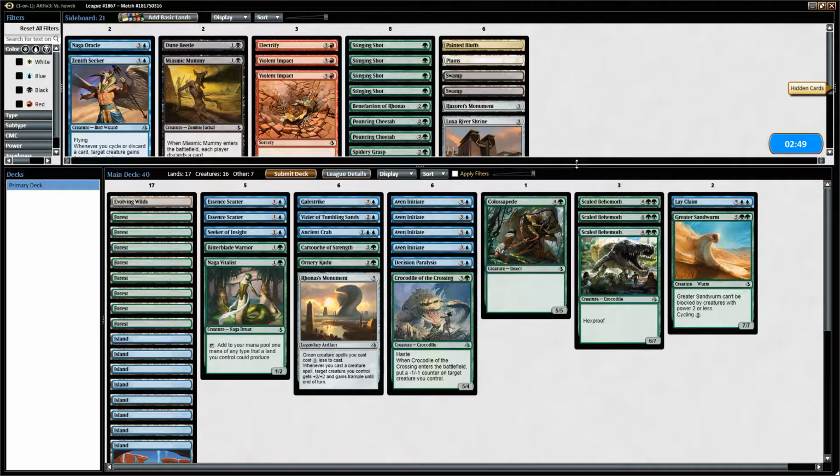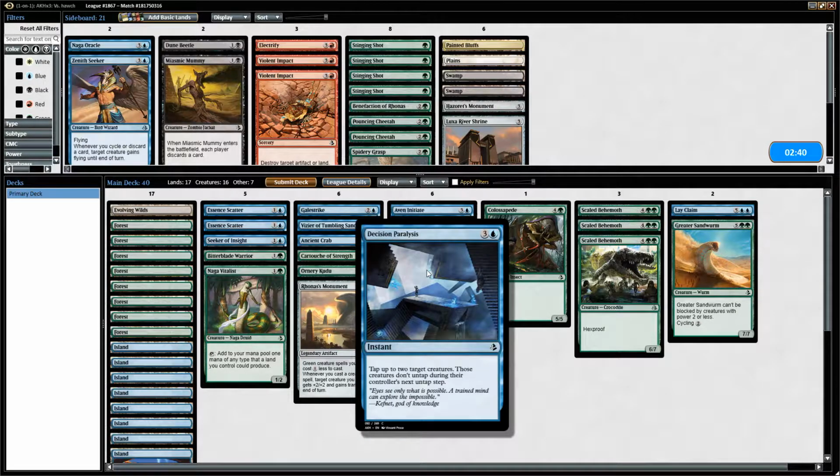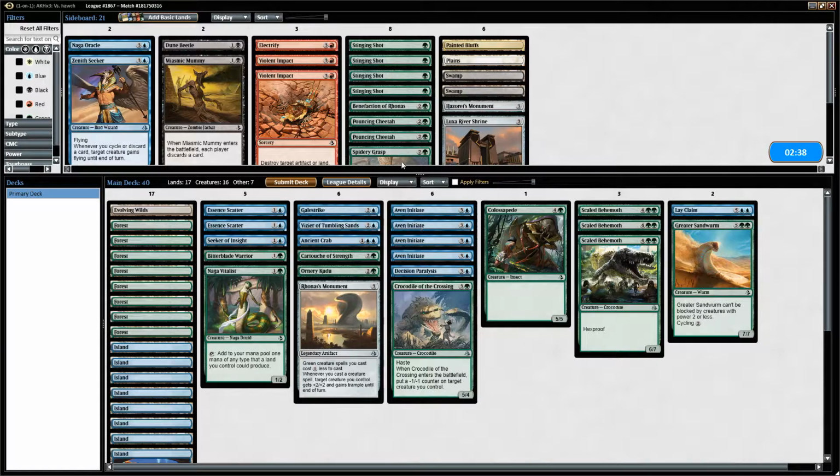So we only saw green from him. I feel like we're not running any sting shots in the main. Okay. Alright, this probably is fine. We could take out the Decision Paralysis and adjust it if we wanted to for like Spidery Grasp or something weird, but I don't know that that's warranted.